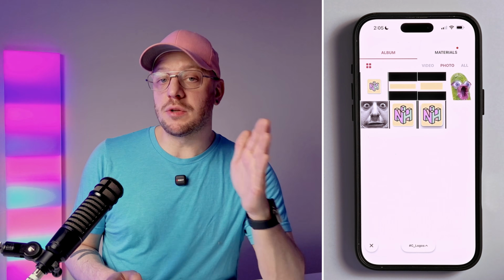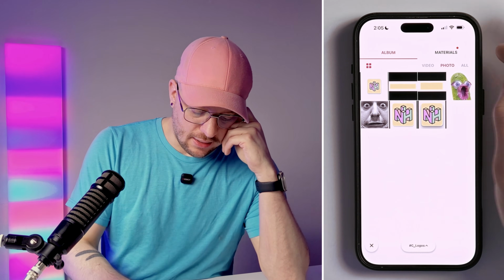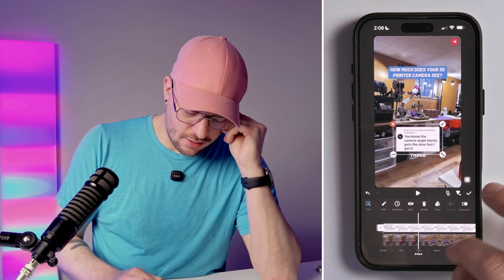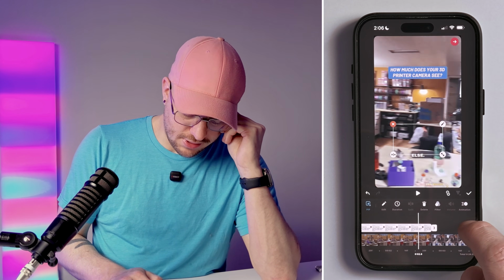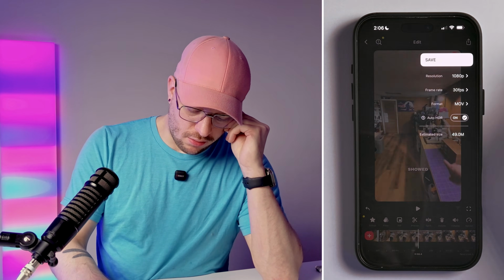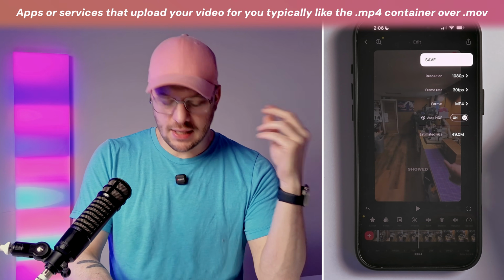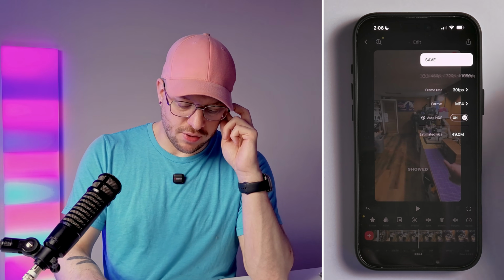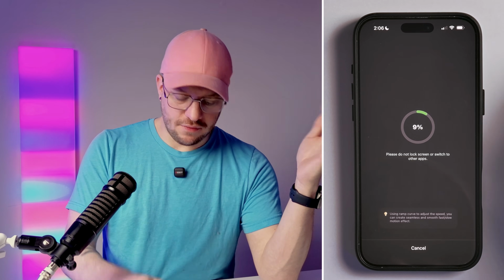Last but not least, because the screen recording doesn't capture the comment that I'm replying to, I have to import that as well. Drop it right there, cut it off so it's timed correctly. I want to make sure it's in frame for at least 3 seconds. Done. Export, always change from MOV to MP4. Screen recordings are a little north of 1080p resolution, so I'll always set my export resolution to 1440p. I hate that Inshot calls it 2K. Hit save, let it export.